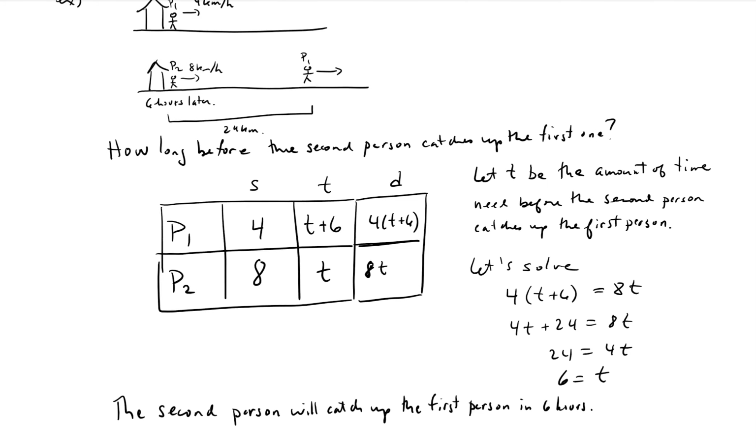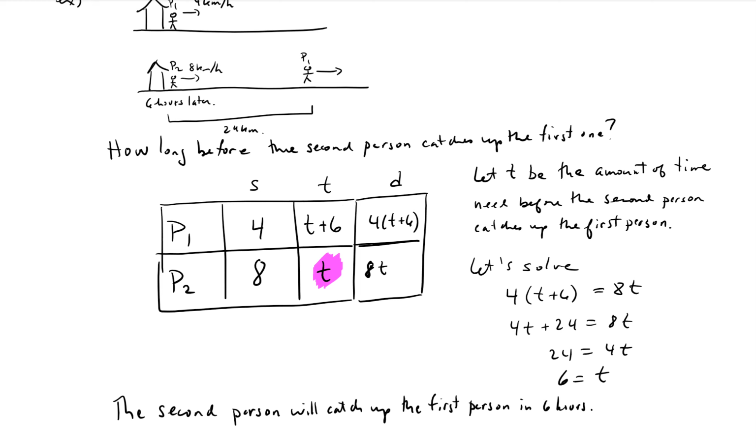So this is what I have. I have fixed the amount of time walked by the second person, since that basically corresponds to the amount of time before that person catches up the other one. It's the amount of time that the second person has walked. If you fix this, if you decide that t is fixed here, just notice that the amount of time needed will be the value of t you found minus 6. Okay. So if you actually set t to be the amount of time walked by the second person, automatically the value of t is the answer to the problem.